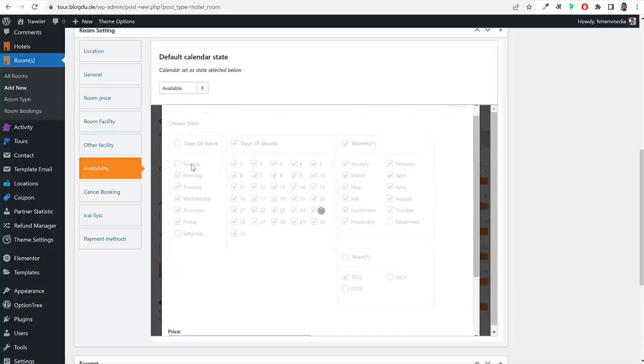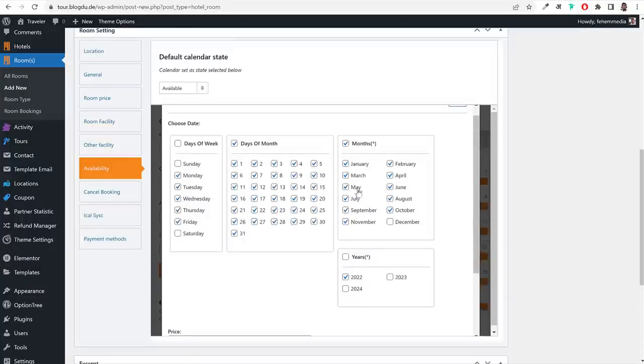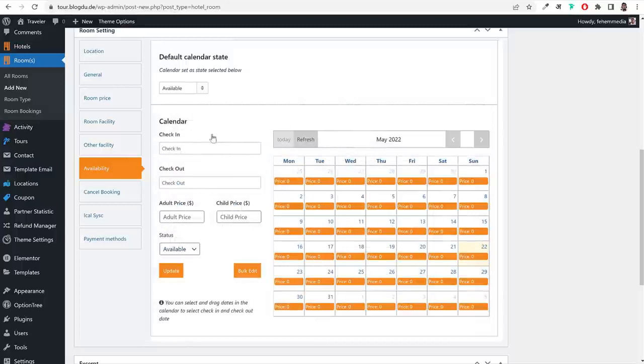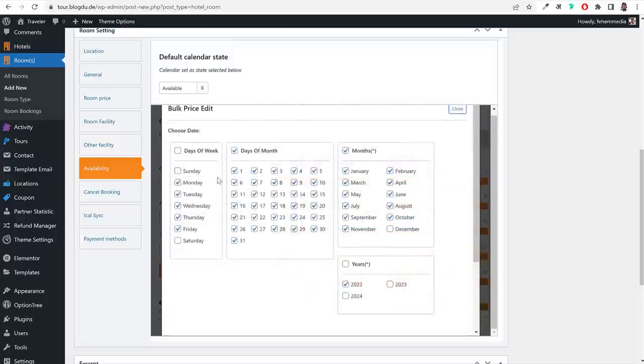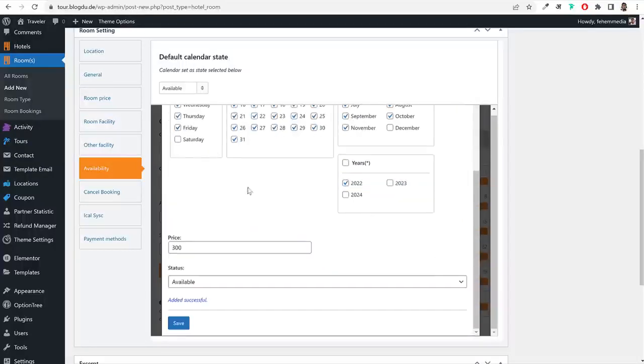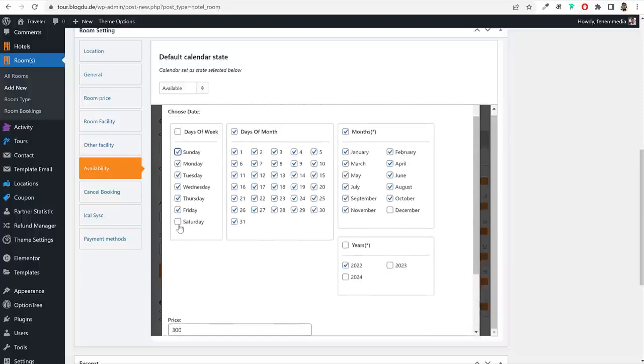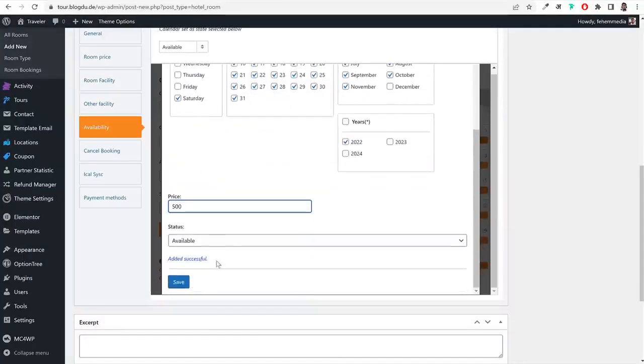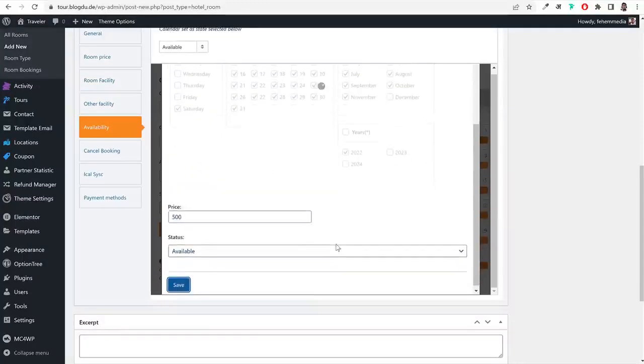And for weekdays, you can add different pricing for Saturday and Sunday, because as you can see, I have unticked that thing. So this pricing will not affect that thing. If I close this thing, if you hover over in this, first let's again click on bulk edit, and now let's select these options. Okay. All right, and this time again, not for December, we can set different pricing for December if you want. Now for weekends, I want to charge maybe 500. So again, I'll click on save.